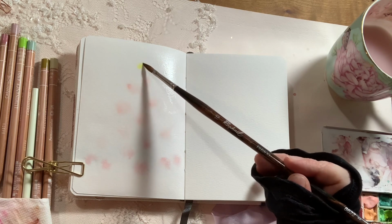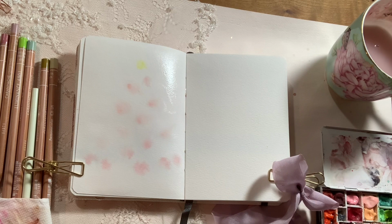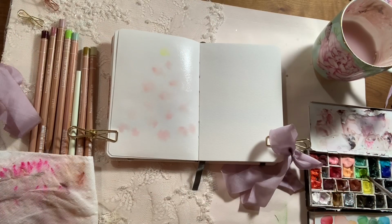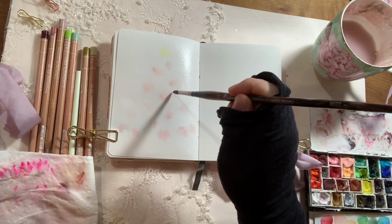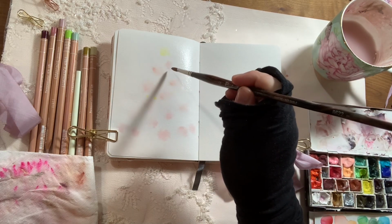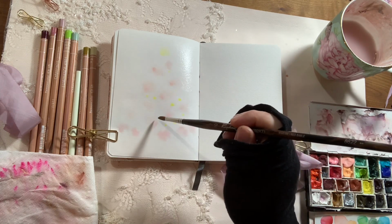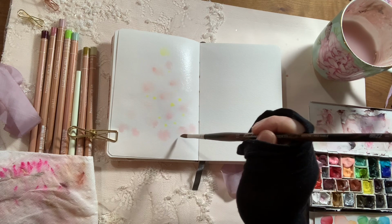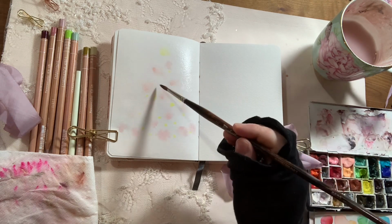I get a lot of questions about my process and where I come up with ideas or how I develop ideas, and this is one of the ways. You start with an idea or a piece of inspiration, which would be these beautiful out of focus photos. Then you try and translate that into how you want to show it, and what ways you could create a piece of art around it.